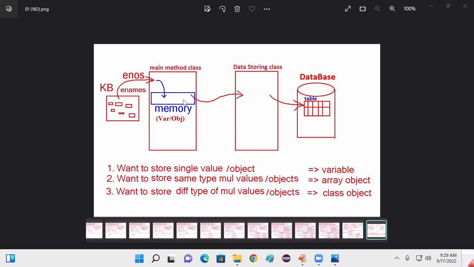Right. Come on. So now what's the point? Now I wanted to store multiple example objects. There are 2 ways I told you to store multiple primitive values. What are the 2 ways? Number 1, by using multiple variables: int i1 equal to 10, int i2 equal to 20, int i3 equal to 30.